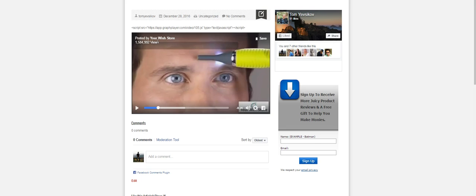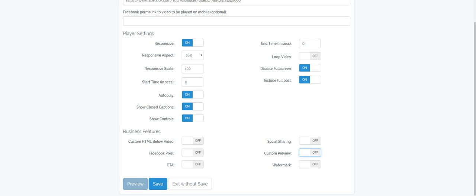So if you're using your own Facebook video, you're still getting that extra social presence. And when people share this, it will show its shares on mobile, on the actual Facebook page. So as you can see, there are plenty of useful features to this, right?